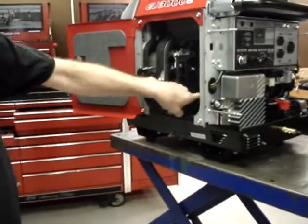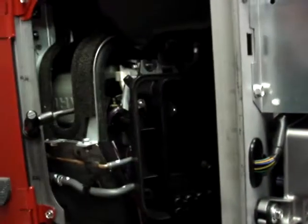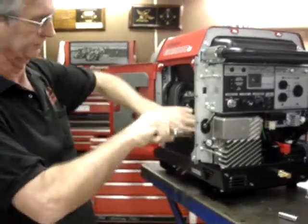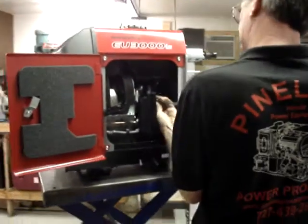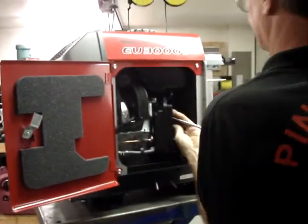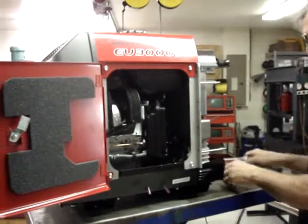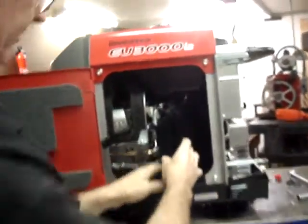The air box itself is held in place by one bolt in the bottom corner and then two nuts that go straight through to the studs that hold the carburetor in place. So I'm going to go ahead and remove the air box now. Then what I'll do is slide the air box this way off of the studs.